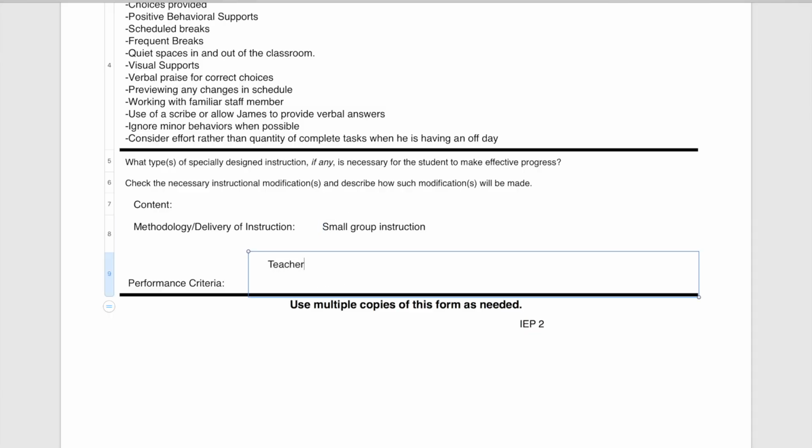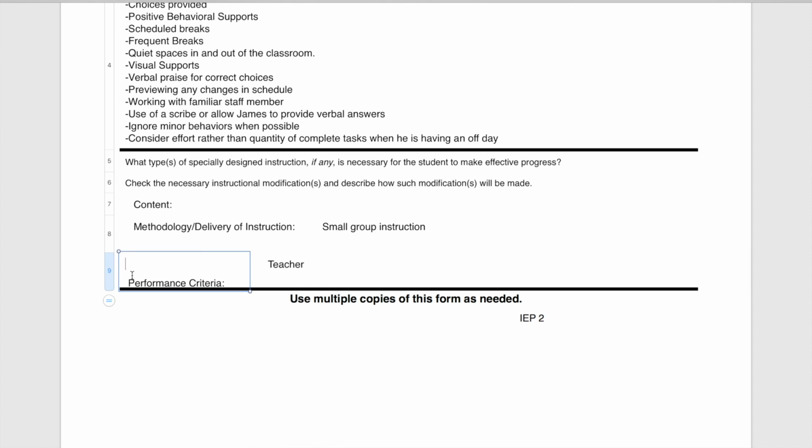And then the next is performance criteria. Most kids just get a report card. They get all their tests, all their homework sent home. They get little notes from home, or if they have Class Dojo, the teacher might speak to the parents. But if a child with a disability needs a different criteria of how to test their performance, they might need more data. They might need more teacher observations. They're going to get progress reports from their IEP every quarter. So those things need to be written down.